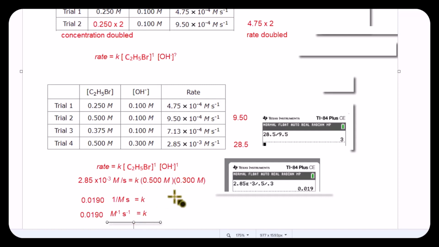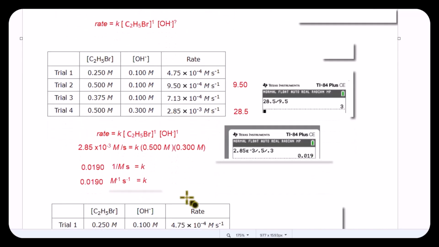Now, this unit will be set up so that everything works out right when we multiply stuff out to get rates versus concentrations. So look at this unit arrangement and be sure you can figure that out. That's as important as finding out the 0.019. This is the constant for this temperature for this reaction. No matter how you do this reaction at this temperature, whatever concentrations you've got, you just use this K and these concentrations, and you're going to know how fast it is. This is just an amazing rate law expression.